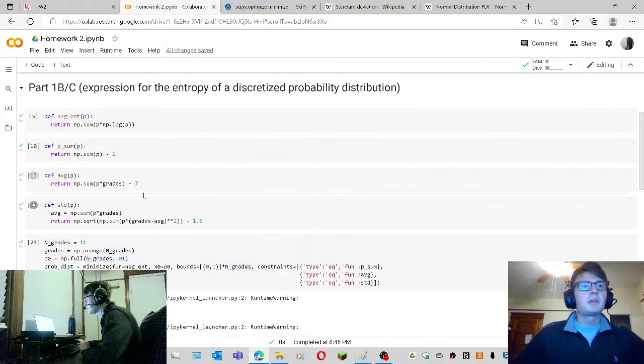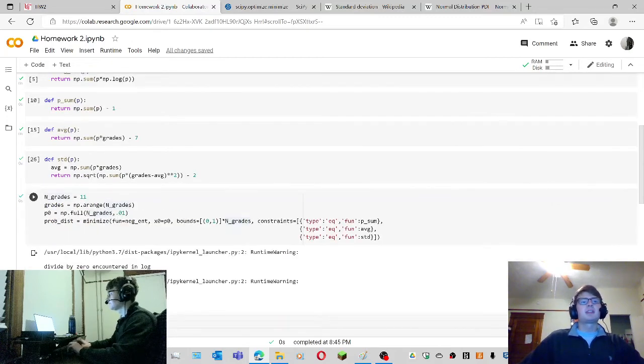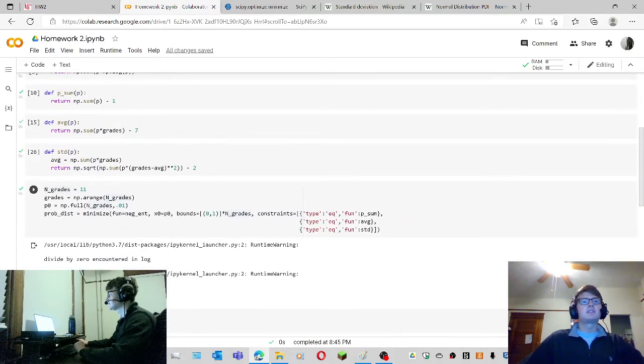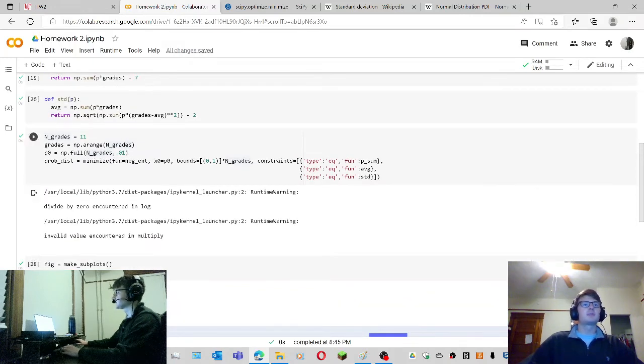So let me come up here and say, you know what, I think the standard deviation was actually closer to a 2. And this whole thing is just kind of finicky, this solver, and it doesn't always work, which is a little bit frustrating for me. So let me go ahead, and I think the reason I'm struggling to get good results is because I'm working with too small of a sample size.